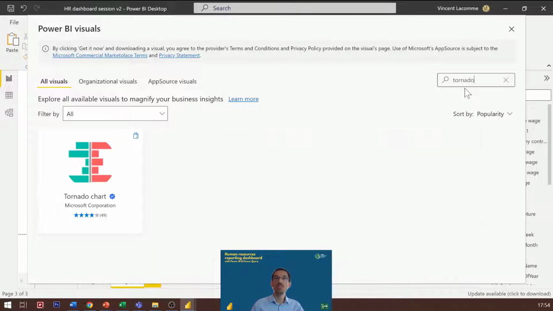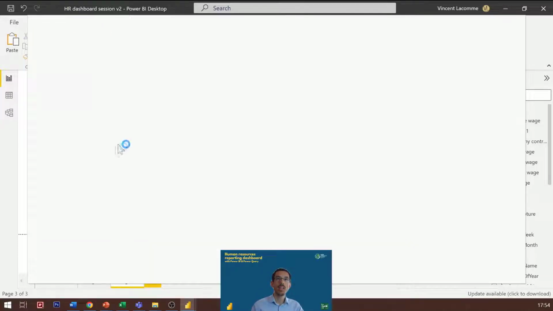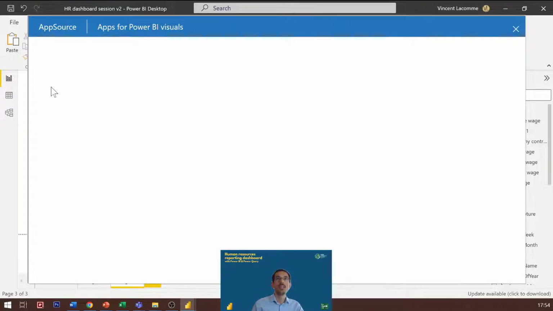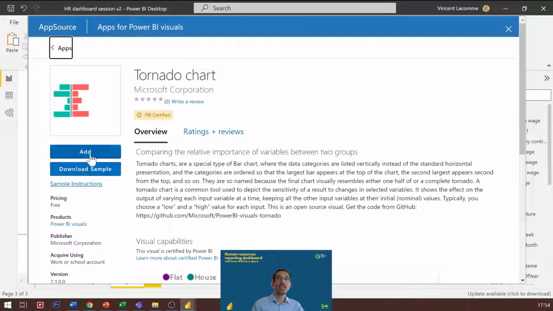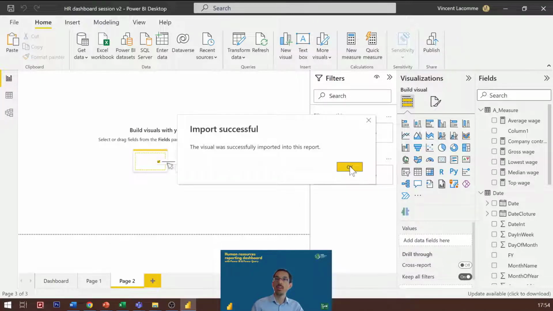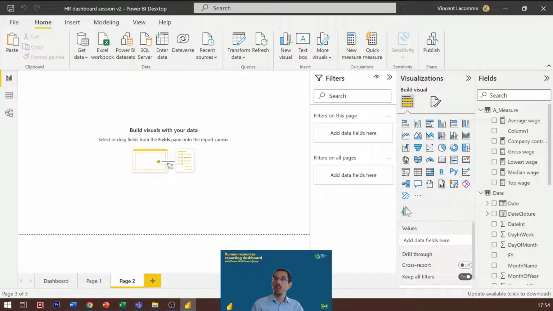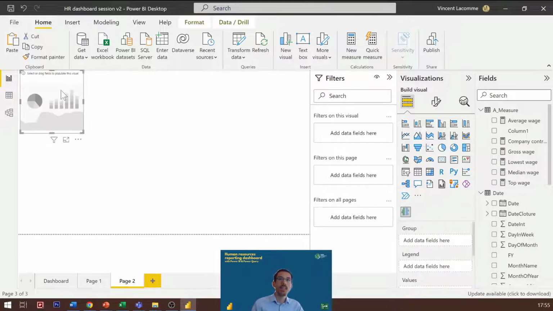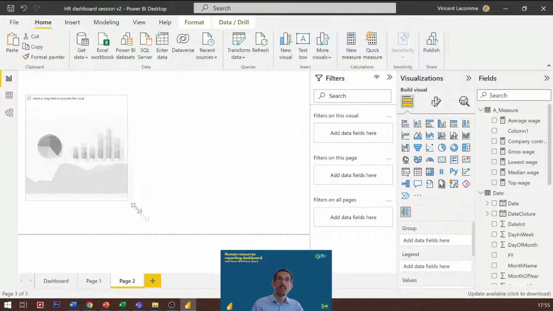So I want to show you the tornado chart here. I will click on Add. And now it says OK. Now I have a new icon here where I can create this visual.